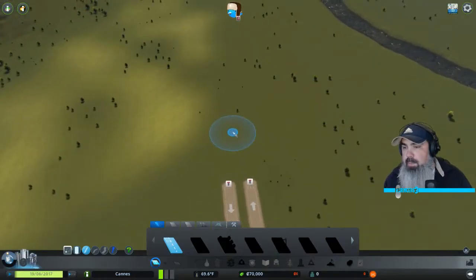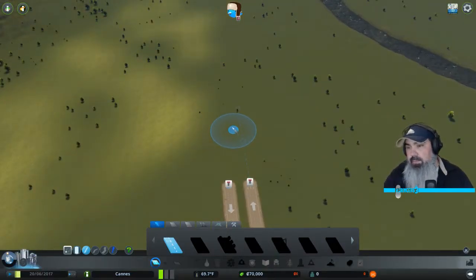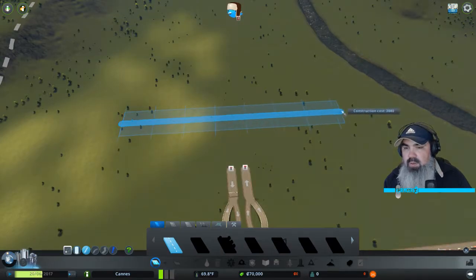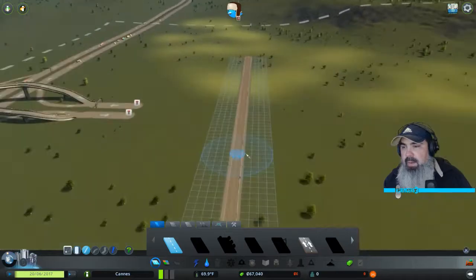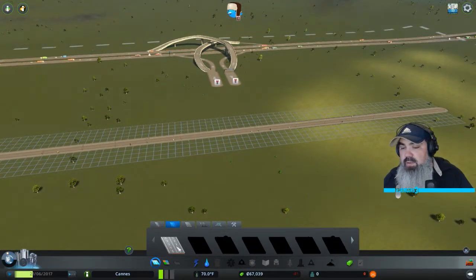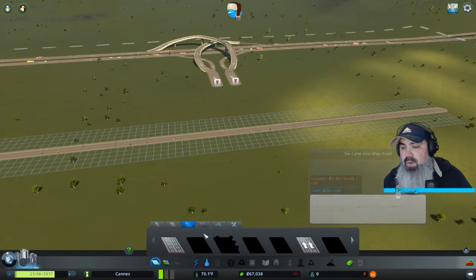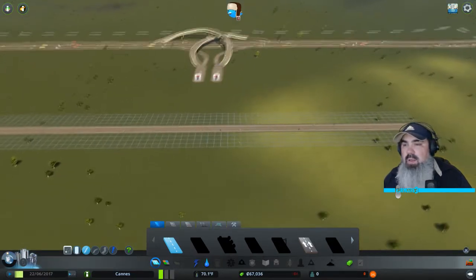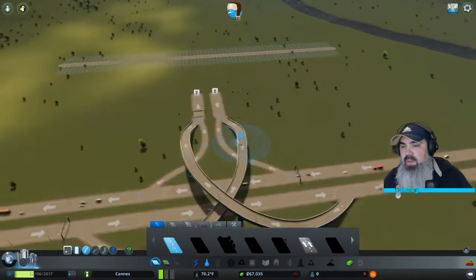All right, so what we're gonna do here is I'm just gonna start with a simple straight road, 2 lanes going across, a little something like that. That now unlocks one-way roads here. It also unlocks 4-way road, 6-lane, 6-lane one-way, and that is it. It also unlocks your power and water. So I'm just gonna go ahead and finish this since we finished this.